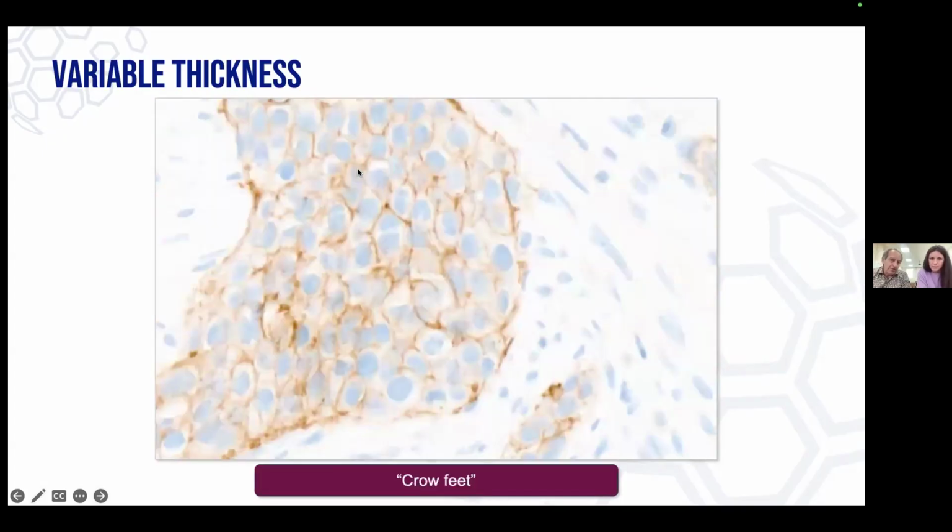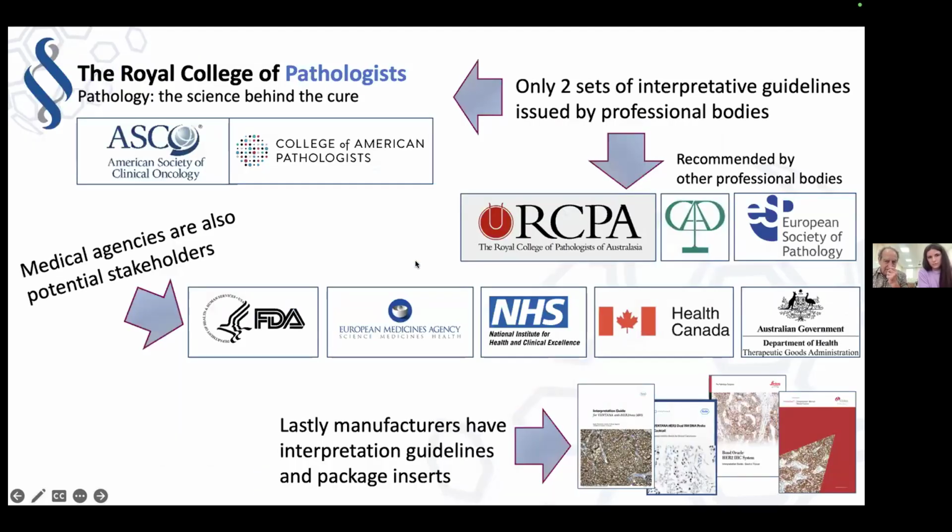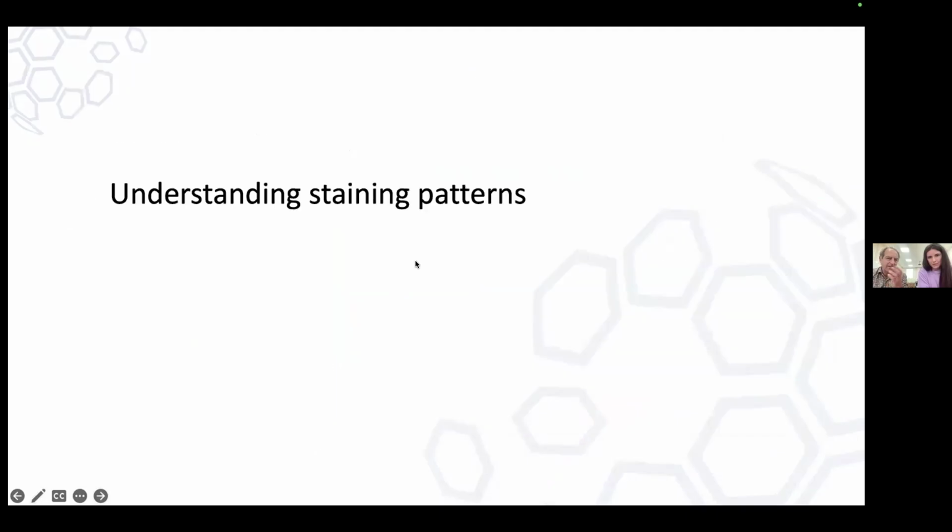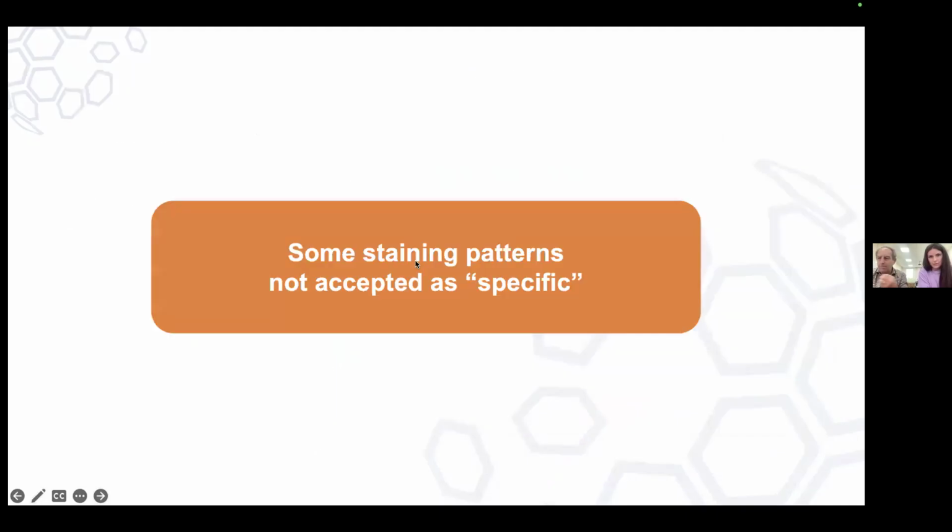So again, you see here, you have this emphasis at the junctions of the cells, and then it fizzles out, it becomes thinner. This is not a 3+ continuous staining. This is a discontinuous staining, and we need to learn this staining. Okay, we'll skip this. It's about staining. We want to think about understanding staining patterns.